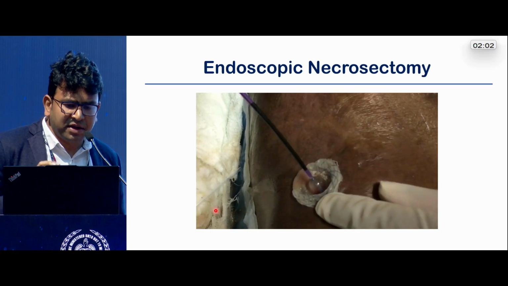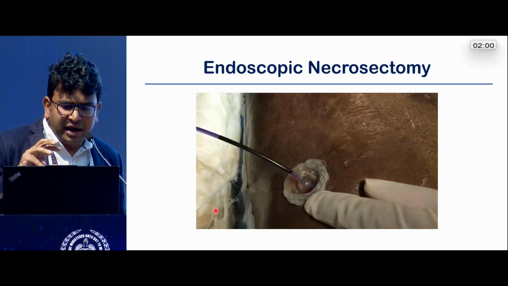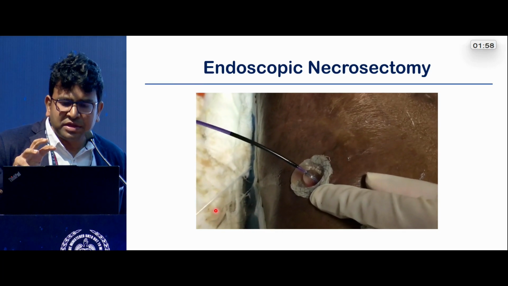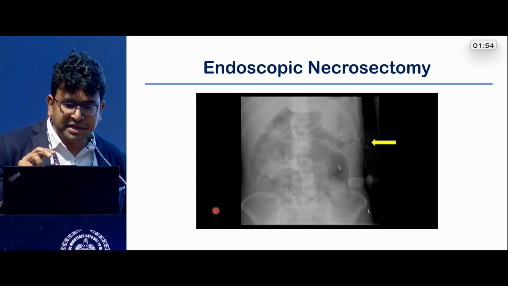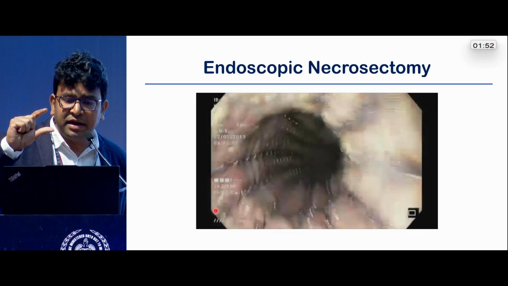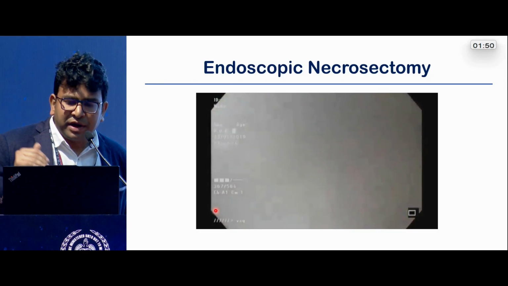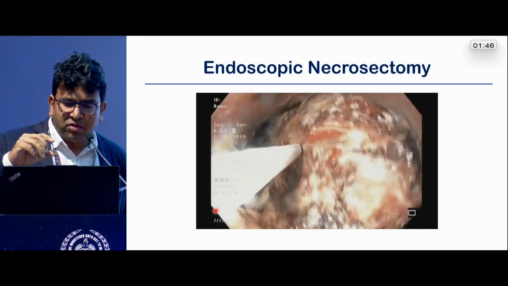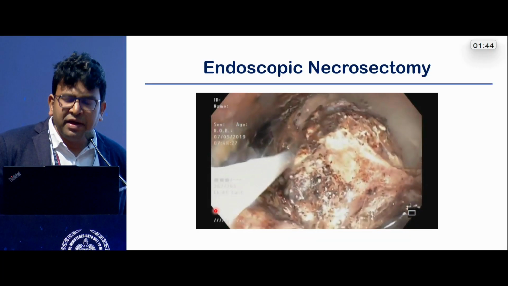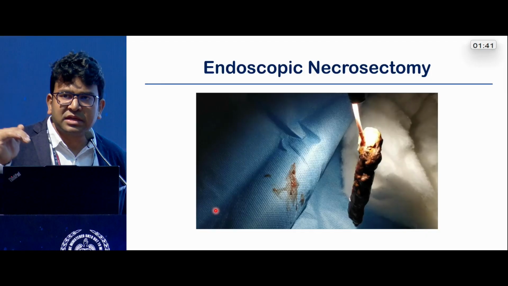So this is the process of endoscopic necrosectomy. You would dilate the catheter with a CRE balloon, usually 12 to 15 mm. Then you check an X-ray to see whether it has expanded properly. So you can do repeated dilation prior to the necrosectomy. You go through the stent and you take out large chunks of necrotic debris, either in a single session or in multiple sessions on alternate days.